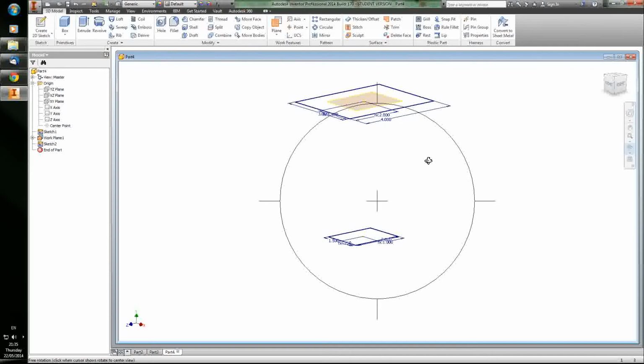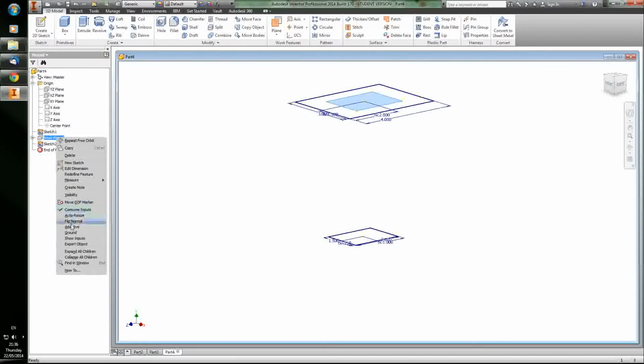When you loft, you can also do some other things. I don't like the look of work planes just laying around, so what I do is I right-click and remove visibility when I'm not using them. You can always go back over here and right-click and re-enable visibility later if you need to use it. Or you can even edit the distance that it's lofted. You can even do that once you've got a finished part in front of you. It'll change the dimensions of the part.